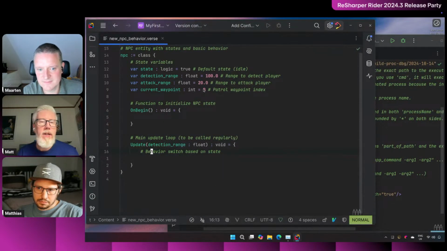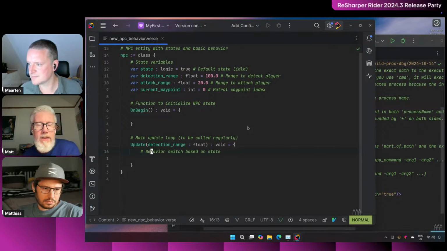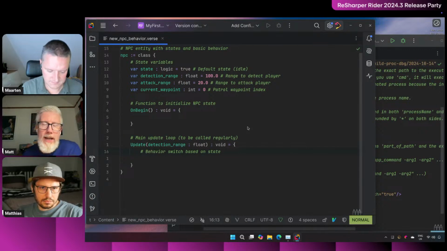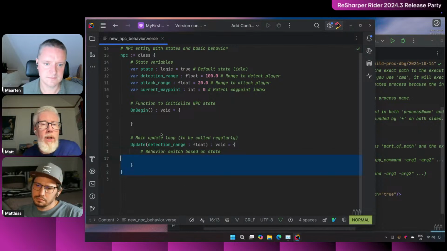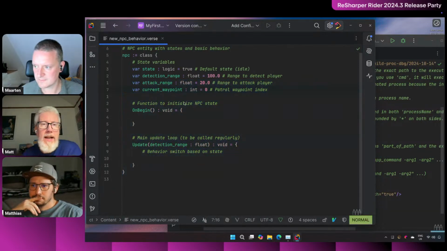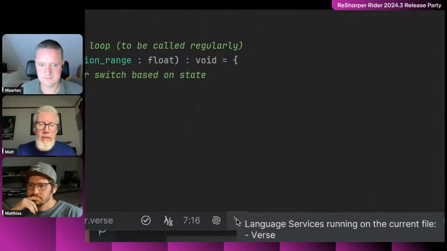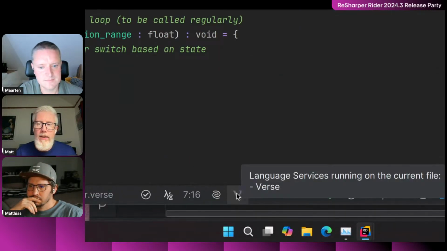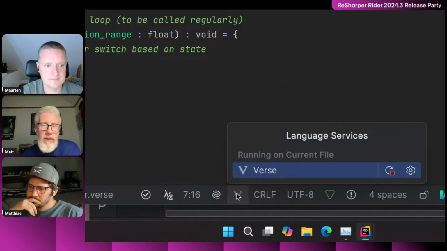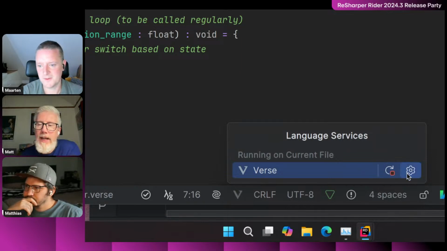Of course it is. So over on this one here, we've got the start of support for Verse, which is the programming language which Epic have been working on for Unreal and Unreal for Fortnite. And we've started to support this here. You can see at the moment, we've basically just got syntax highlighting, and we recognize your Verse files there, and we'll highlight those nicely. And if you hover down the bottom down here, you can see we've got the Verse language server running there. We're not yet making full use of some of the features it provides. We're just at the start of this, but we'll obviously be building that as we go on.